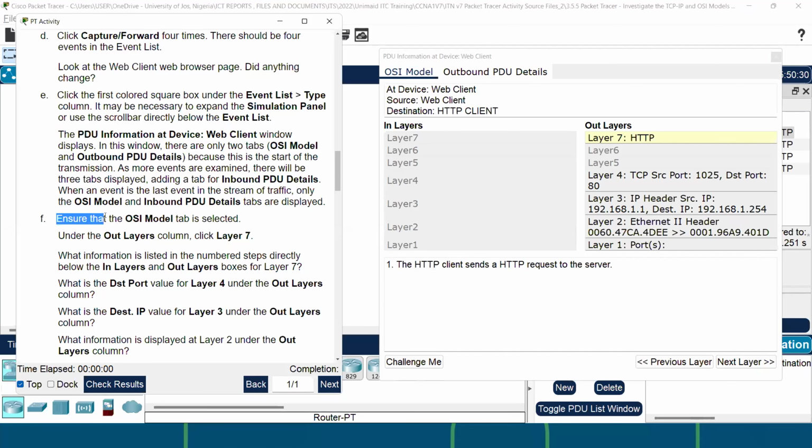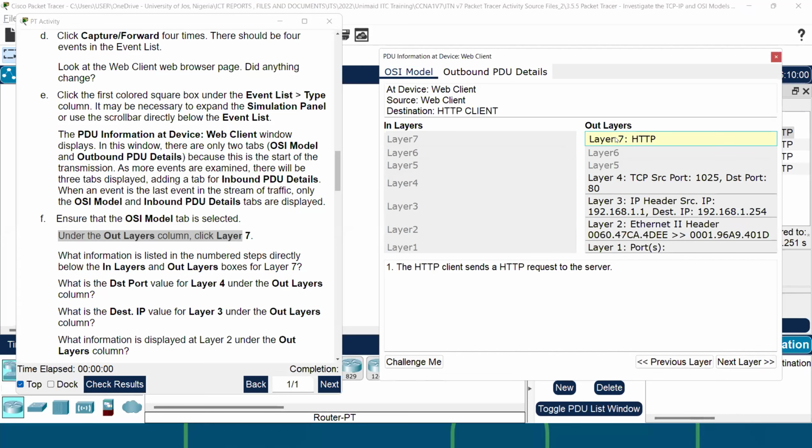F says ensure that the OSI model tab is selected, which we have done. It says under the out layers column, click layer 7. This is layer 7. So I click layer 7 here under the out layers.